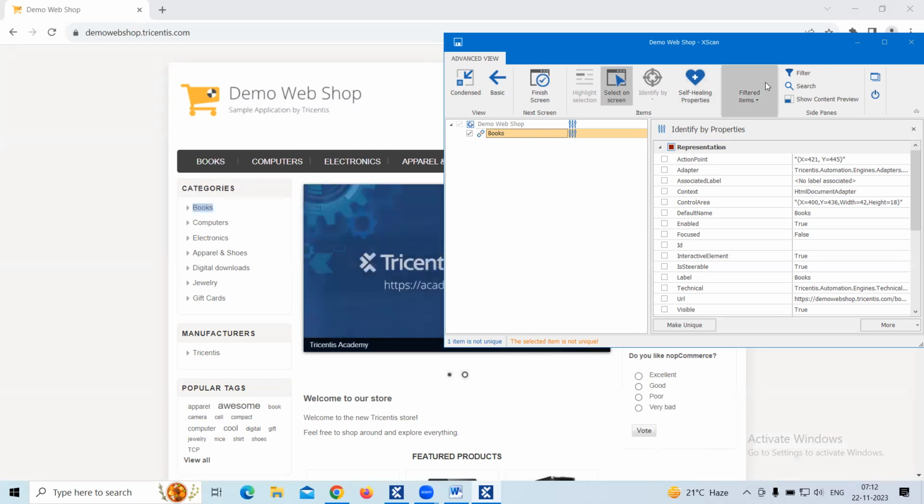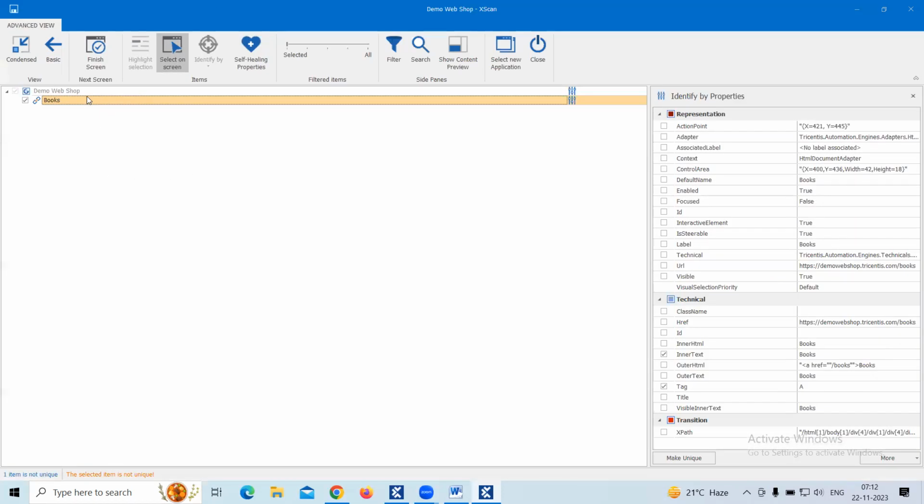So to avoid this type of scenario, the identification methods came into the picture in Tosca. We have several identification methods to identify the control uniquely. We have four types of identification methods: properties, anchor, image, and index.